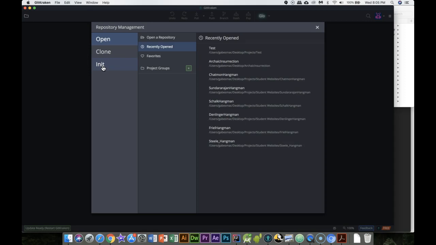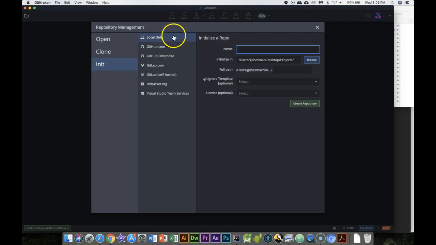So even before I created the project, I'm going to go to init. So I click on this. I have a lot of different options. For now, we're just going to do local. Okay. So I have no folders created, no nothing. I'm having this do it for me. So say I want to create a folder and I'm going to call it test. And that's going to hold a project folder that I'm going to use to create stuff and test things that I'm learning before I try to implement it into a project.